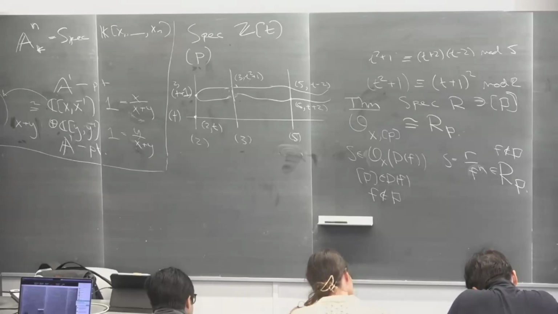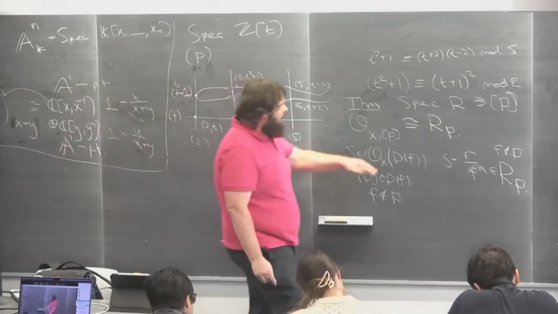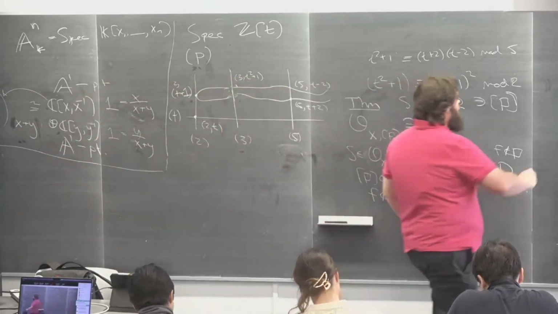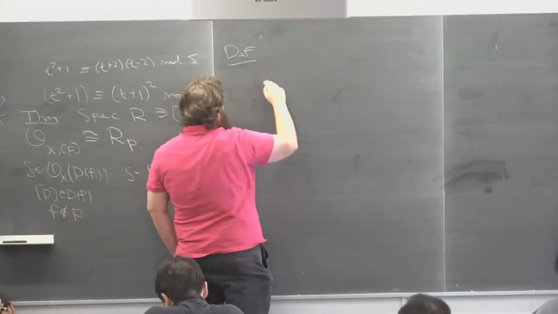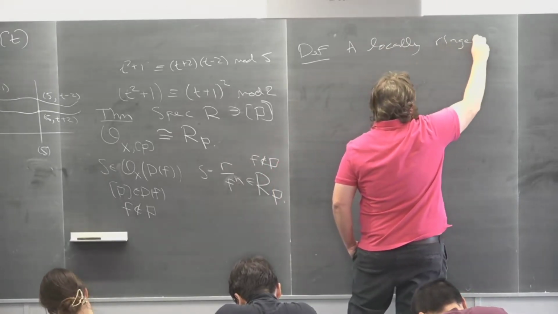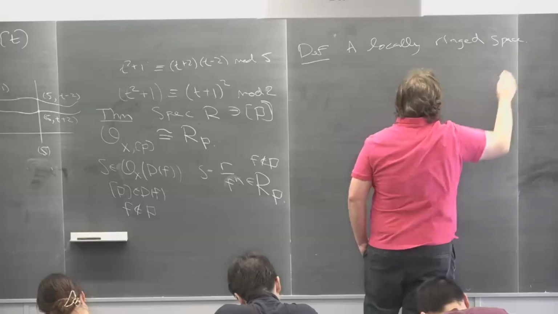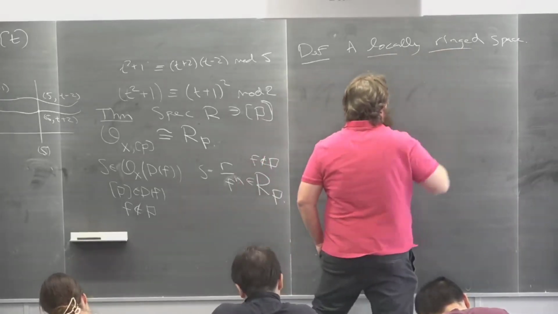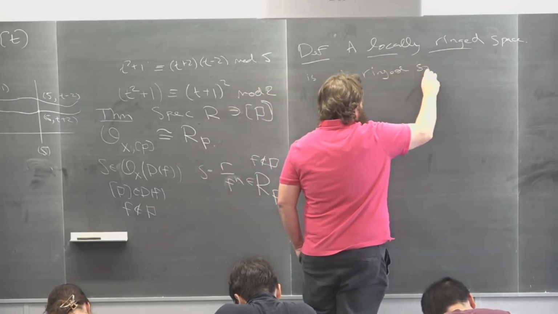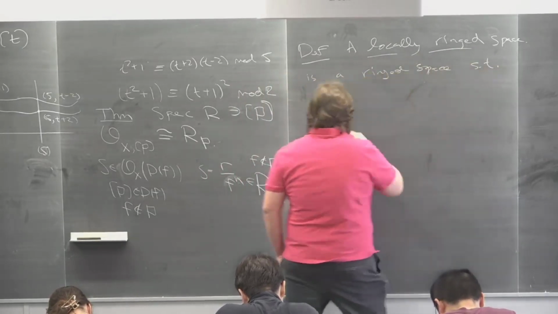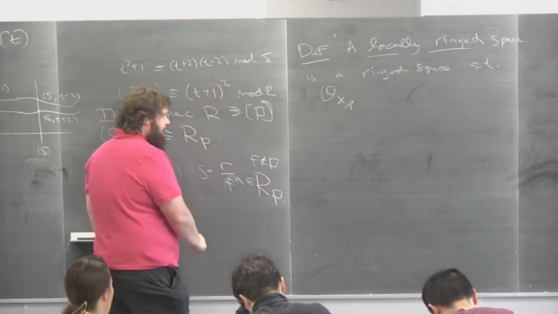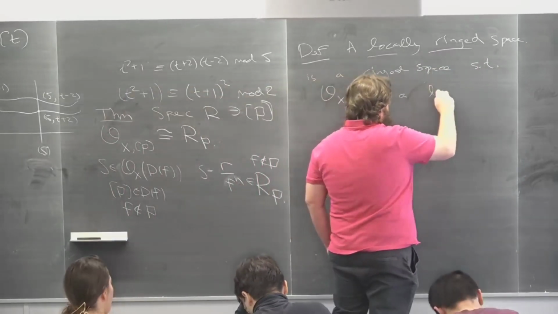And that's just saying that this is an element of the localization at P. All right. Cool. So this tells us that the spectrum of a ring is not just a ringed space. It has an extra property. It's a locally ringed space. This is one of these definitions that sounds very dumb when you say it. A locally ringed space is a ringed space such that the stalk of the structure sheaf, which is often called the local ring at P, is a local ring.